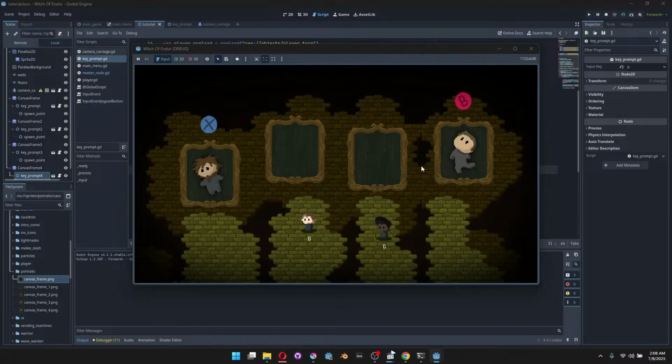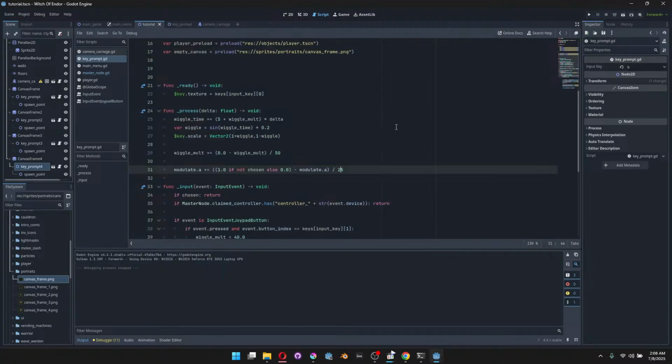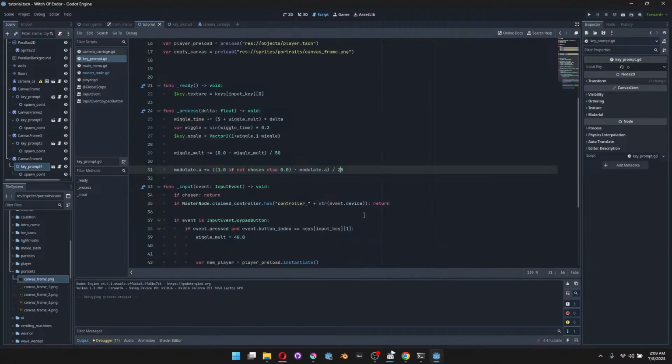Okay. Now, how do we know if we're done selecting the characters? Oh yeah, we also need to get the keyboard. Right.